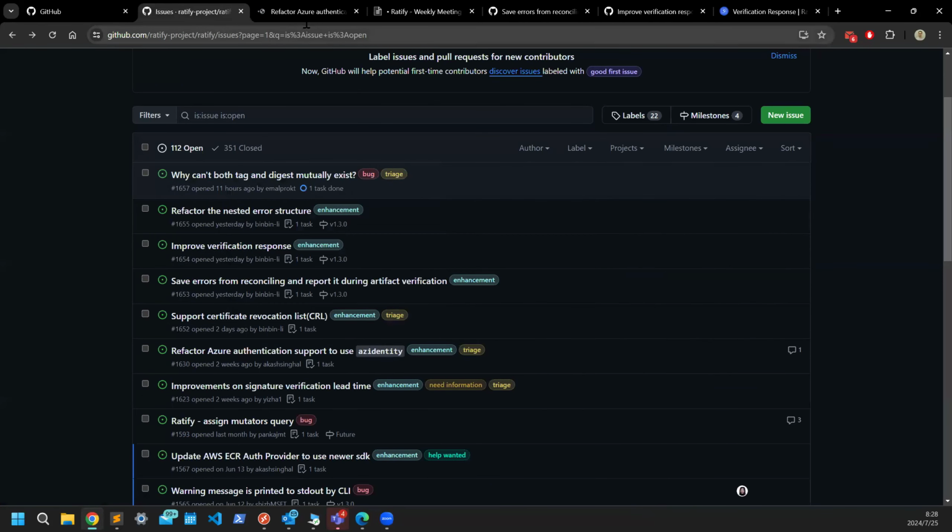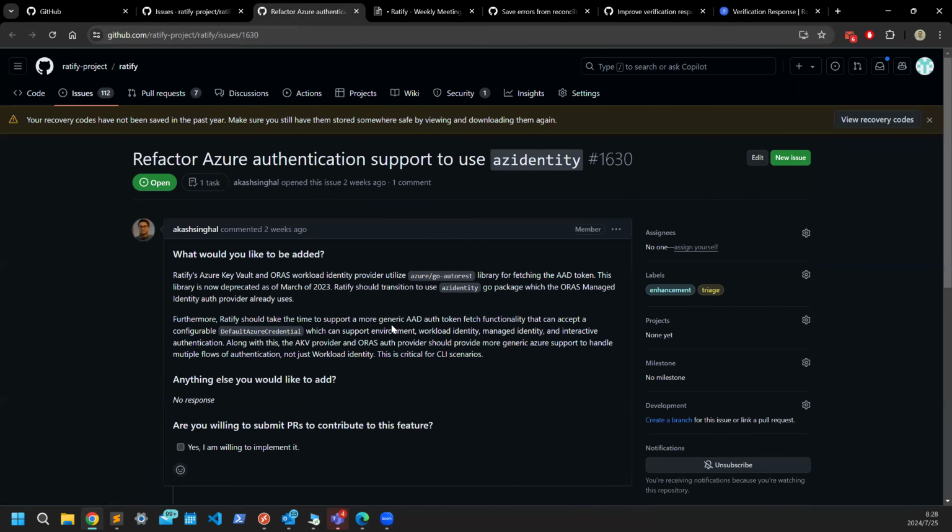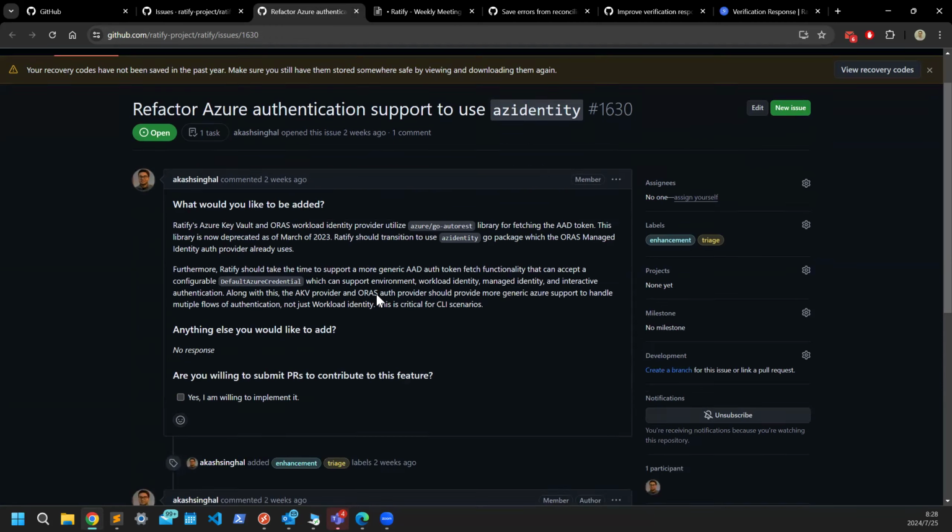Azure authentication support. This one is part of the work we're going to need to do when we prioritize the CLI work as well. Currently, we're using the old SDK for identity, and that's now out of support as of 6 months ago.